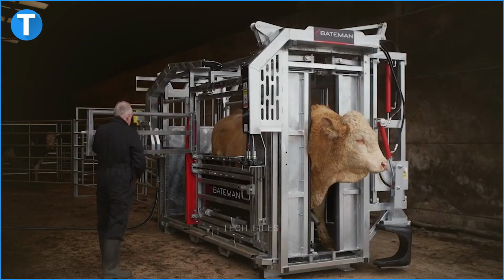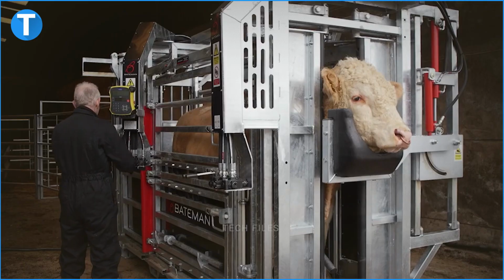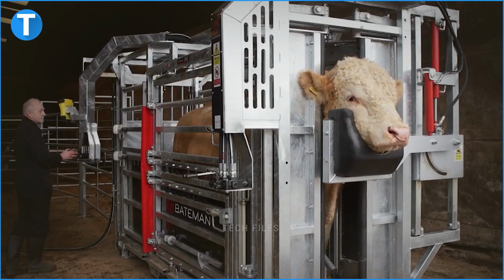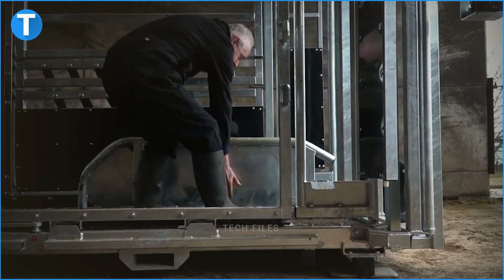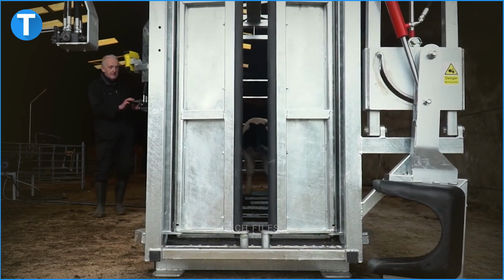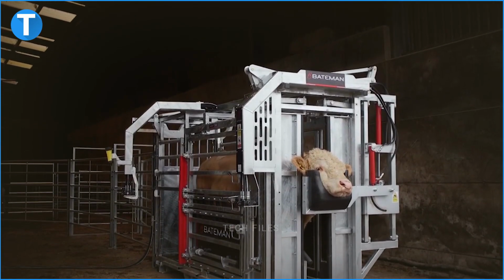The company was founded in 1979 by Melvin Bateman. Since then, Bateman & Co Limited has become a leader in the agricultural sector both in the UK and Europe. To ensure Bateman remains at the forefront of agricultural technology and engineering, its employees are constantly dedicated to manufacturing new products for their clients all over the United Kingdom and mainland Europe.